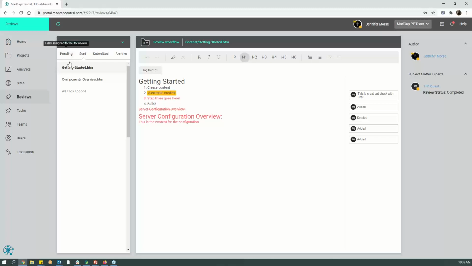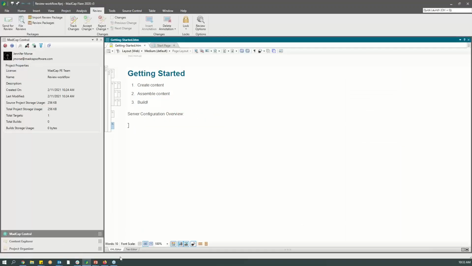But at some point, I need to resolve these things. I need to make them part of my single source of truth. So the way we do that, again, it starts and ends with the authoring team. So here's our raw edits. This is one we've sent out, but we need to start accepting and rejecting these things, get it into our single source of truth, and get it committed to source control. So what I'm going to do is I'm going to go back to Flare, because that's where that process, again, starts and ends. So this is the topic we sent out.